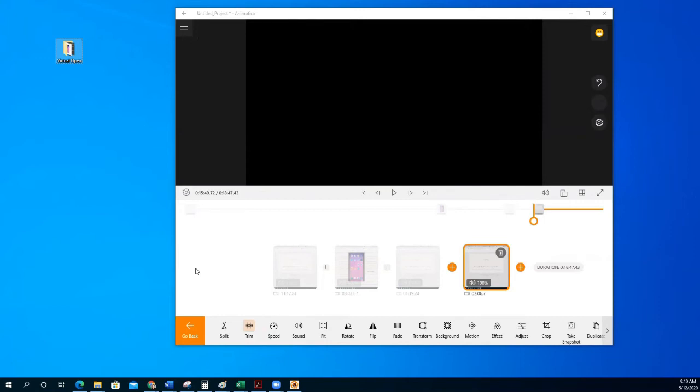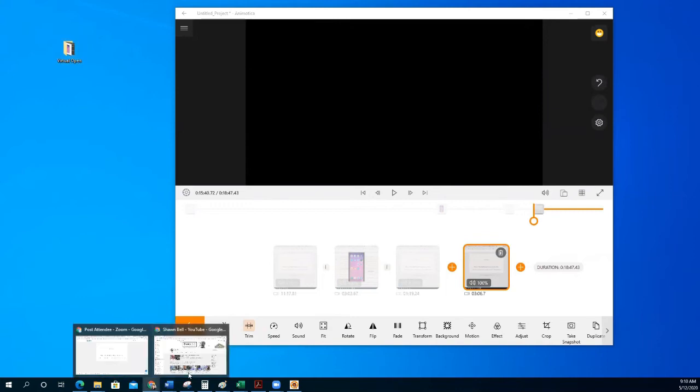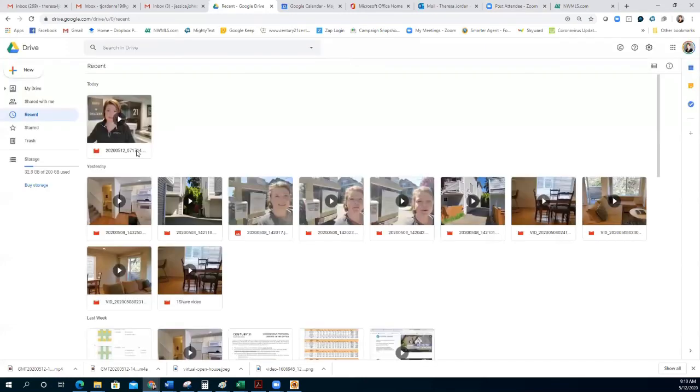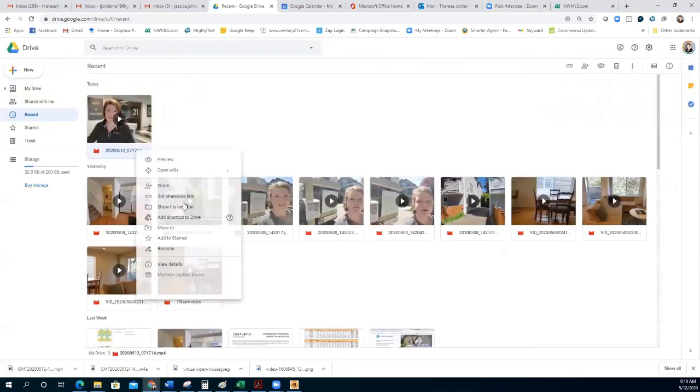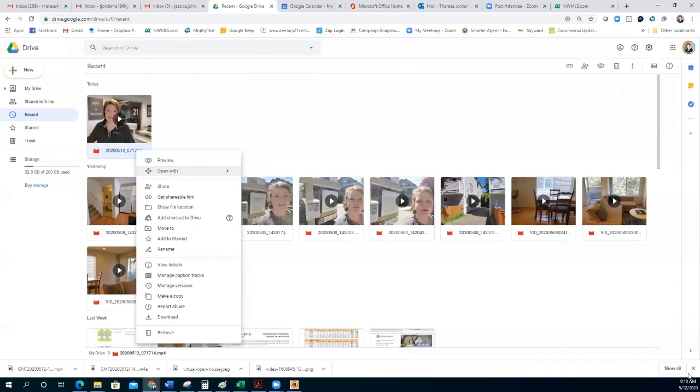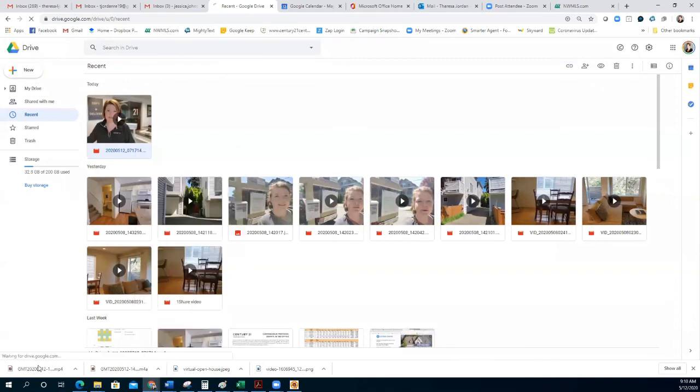Sometimes the size can be an issue. So what I do is I put these things in Drive. So when I'm on my phone, I upload them to Drive, and then when I'm on Drive, it's in here. I can then download this, and it will download it here to the bottom. Okay, and then I will grab that and add it into the project that we're working on right now. Still downloading. You can see down here that it's showing me that it's downloading.